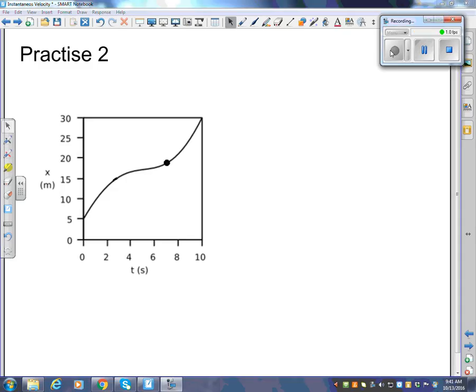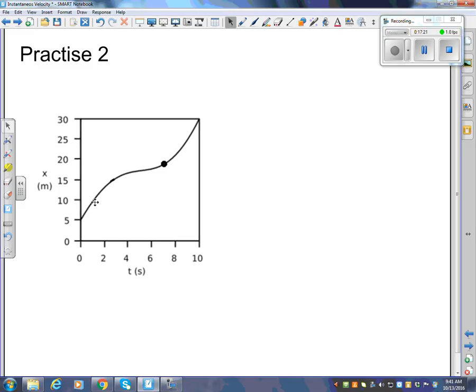Okay, let's look at this one here. This is practice number 2. If you want to just keep going, you go right ahead. You'll see the answer in a bit here. So I'm going to get my actual ruler out. I know you guys can't see this. Good one. That's the way my day's going.